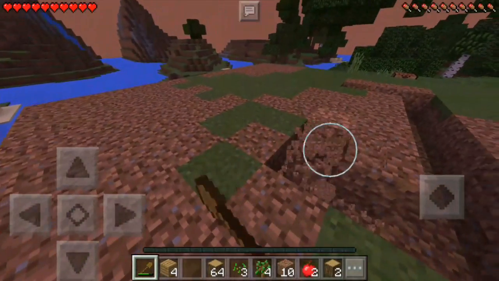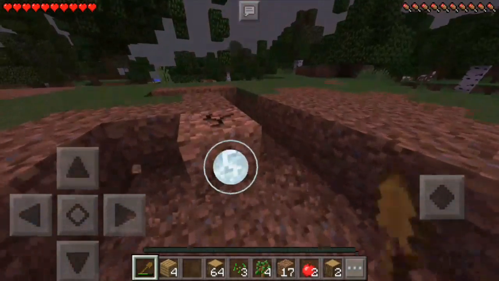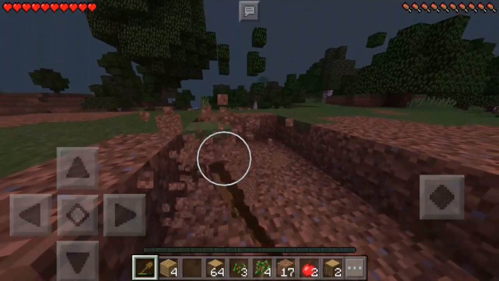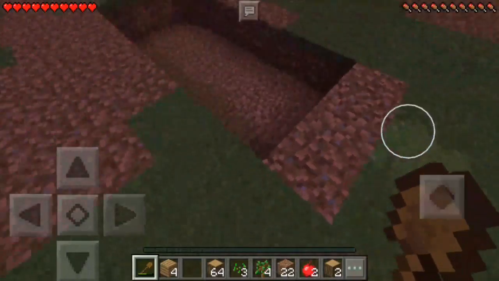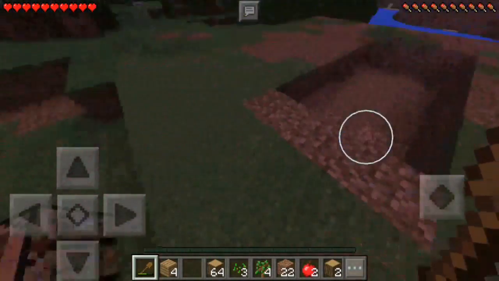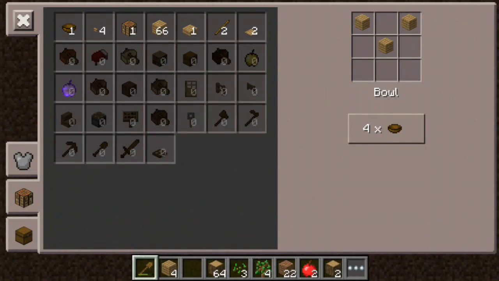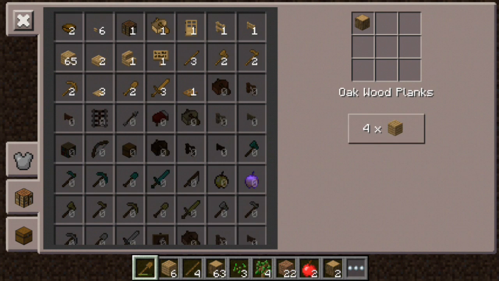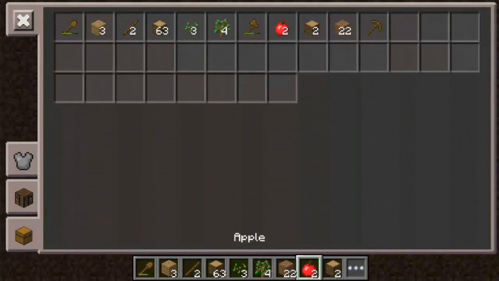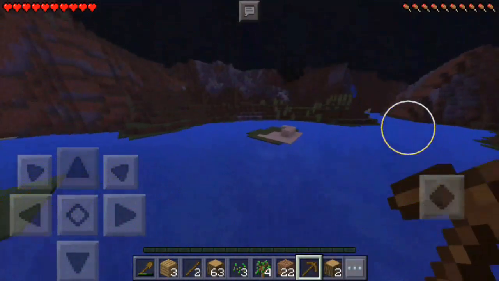1, 2, 3, 4, 5, 6, 7. Alright, so we got this. So we've got our little place layout thing. Now we need to go grab some cobblestone. Let's go make a pickaxe, like we already did, and boom.